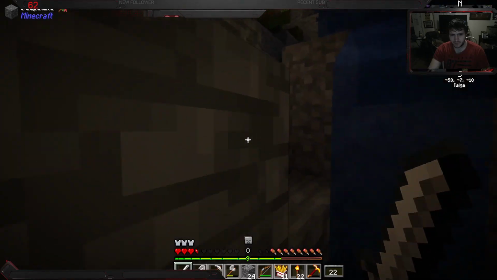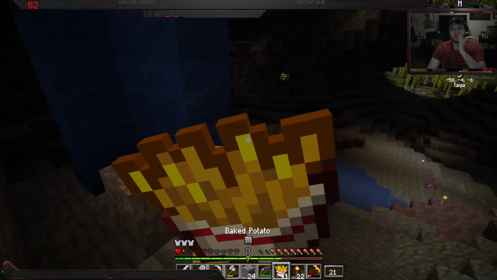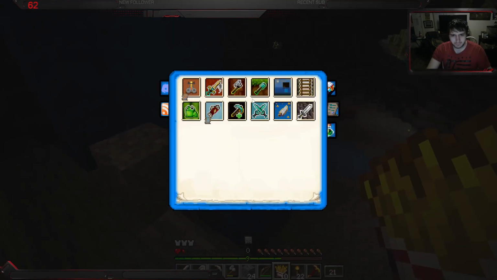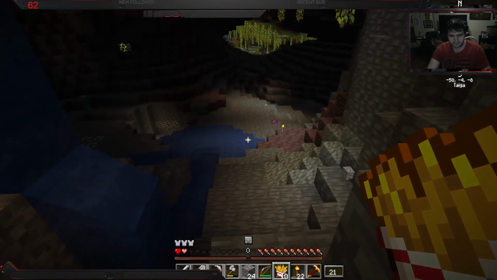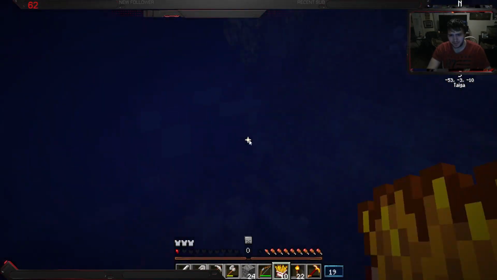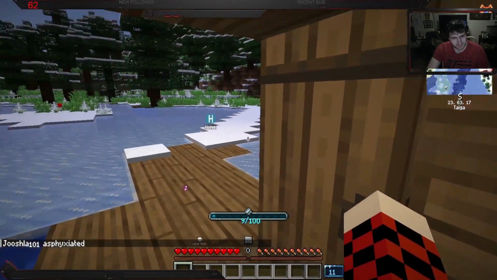Is it like lack of oxygen? Fuck, I don't know. I think I'm gonna die here. Yeah? Oh, you guys both gave me some free drink. I don't even know what's hurting me. Wait, crafting book, XP bank, store all. There we go. Yeah, what a shame. I'm gonna die. Wait, I don't even know what happened. Wait. I think it was Pixie's doing.